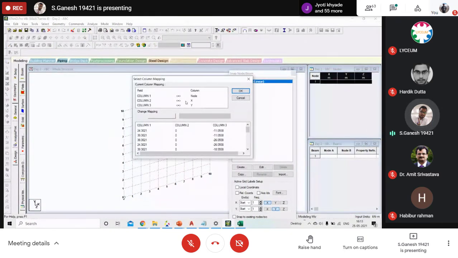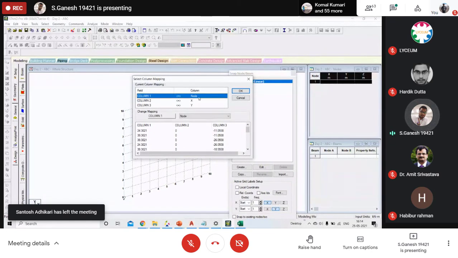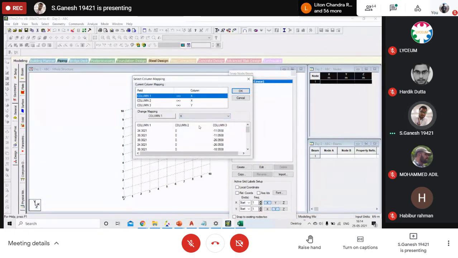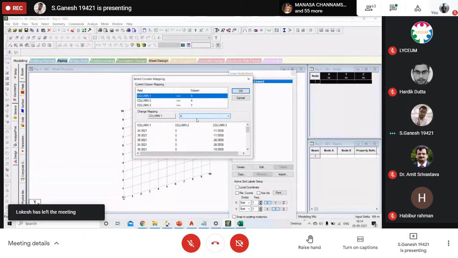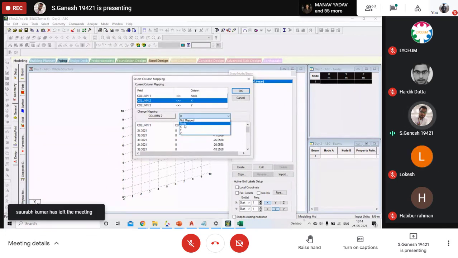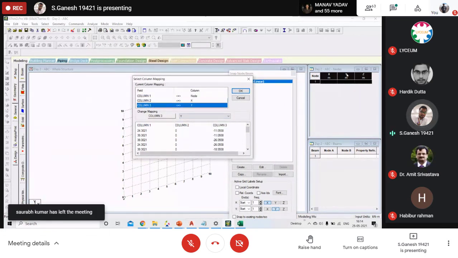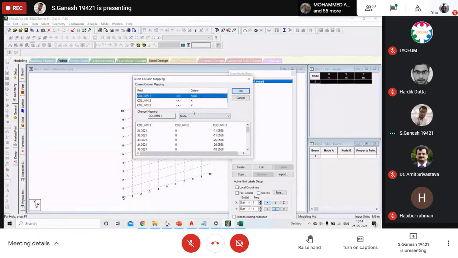So once you paste, it will ask you what column 1 is. So it is not coinciding with my Excel sheet. So I should say that column 1 is the node. So that is node, and this is X, and column 3 is Y. Sorry, just a minute.